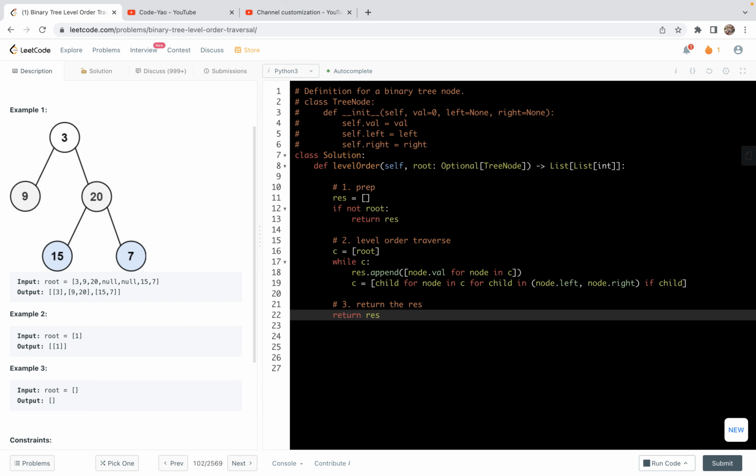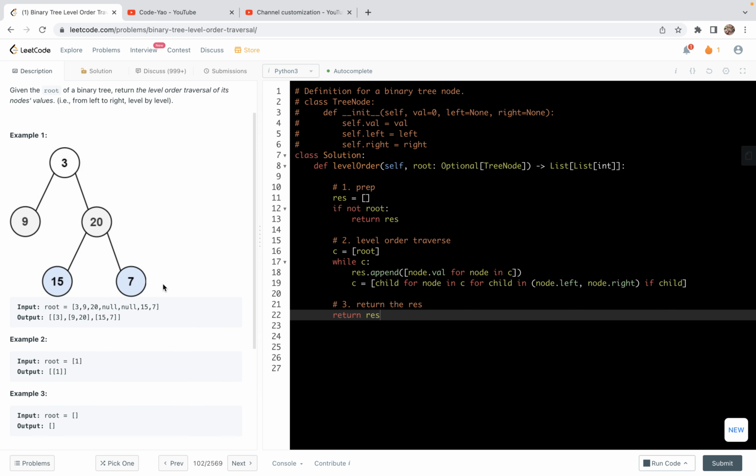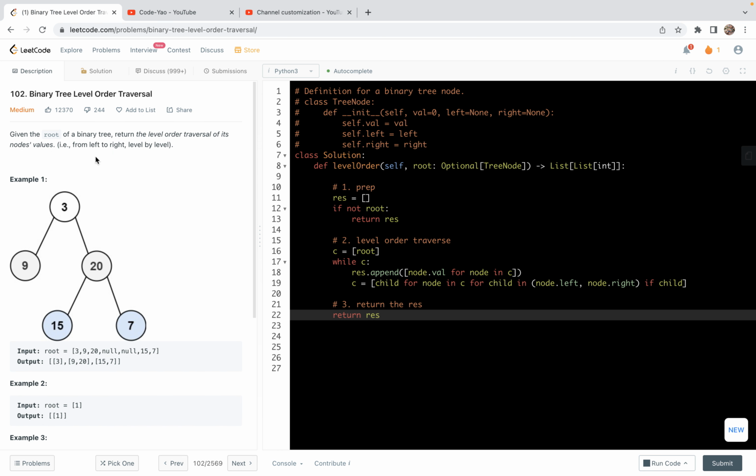This forms a solution format for this problem, because you can solve this problem using different code representations. Here is just one, right? As in problem 103, here we extensively used list comprehension. This is very convenient for doing level order traversal or zigzag level order traversal, because we don't need to think too much about the details.